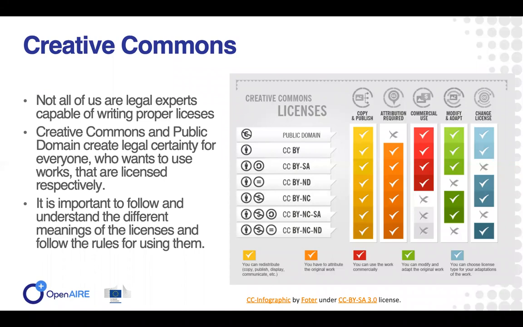In case you do not want to allow a commercial use of your resource, then you can apply the NC, non-commercial license. Now, here I want to make a point, because as you have learned during the first module, scientific publishing is indeed a commercial use, because they are commercial platforms. So in case you apply a non-commercial license to, for example, your data set, others will not be able to use your data set to write a scientific paper. So please use this non-commercial license properly.